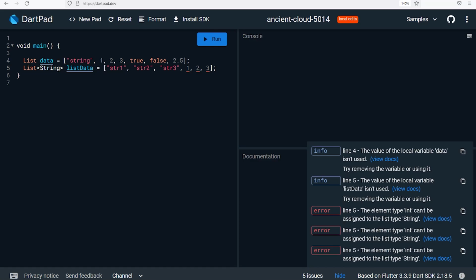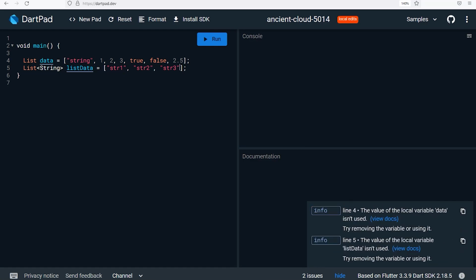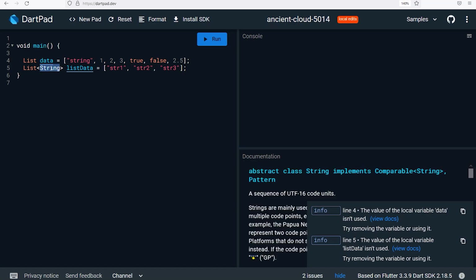So generics are mostly used when we want data of a specific data type in one list. Like I only want to store string data in this list. I don't want to store booleans, doubles, integers, etc. So simply what I have to do is put these angular brackets and put the type of the values that I want to store.